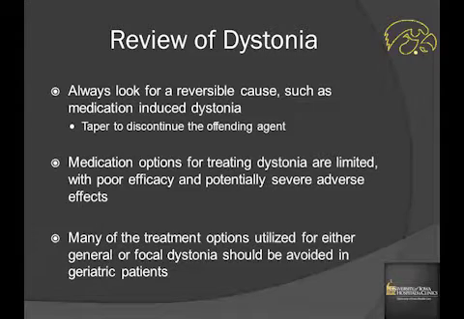So for each of these movement disorders, we'll basically go through it like I just did with the dystonia. So we'll talk about some epidemiologic data, we'll talk about medications that we use to treat them, and then we'll finish up with a review. So with the review of the dystonia, as I mentioned, I think it's important to always look for a reversible cause. If we can point a finger at a medication and we can safely taper or discontinue the medication, that should be one of the first things that we consider. However, if we do need to use medications, we really need to be cognizant of the adverse effect profile that comes with these, and a number of them probably are not good options for our geriatric patients.